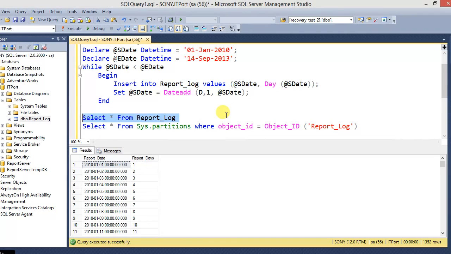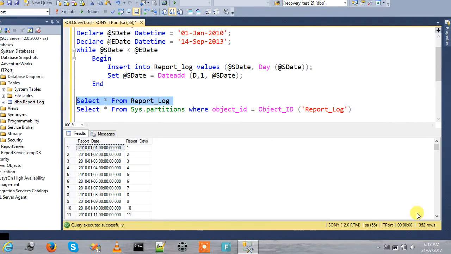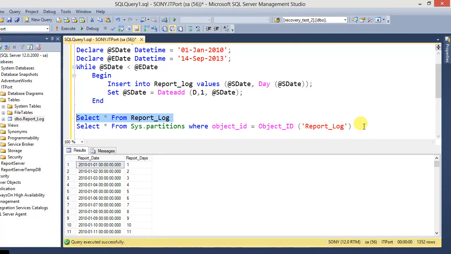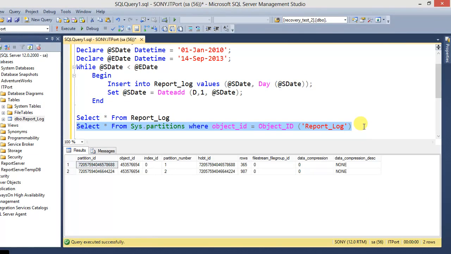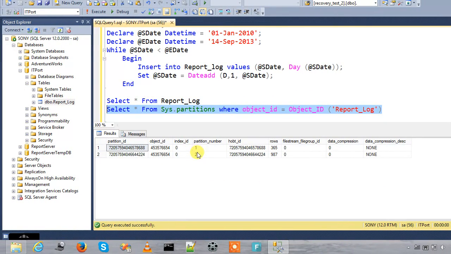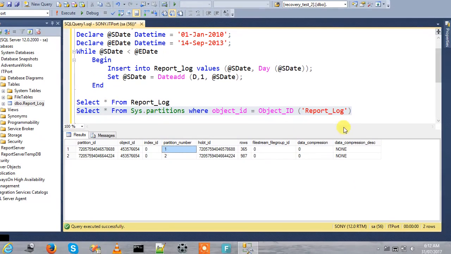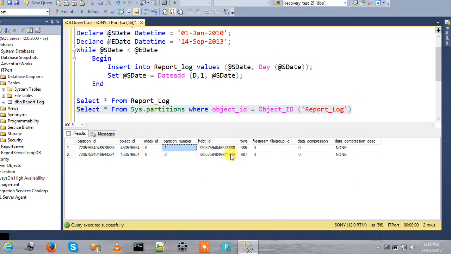Just fetch it from the report log. It is 1352 rows. Check with the partition status. Here there are two partitions for the one table, report log. Partition 1 is RPT date 2010, and it contains 365 rows, up to 31st December 2010.